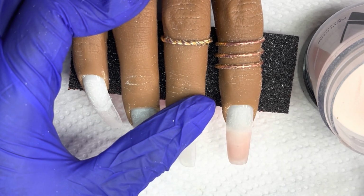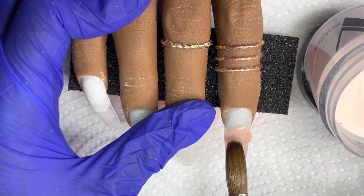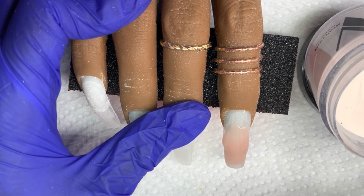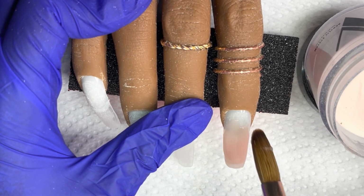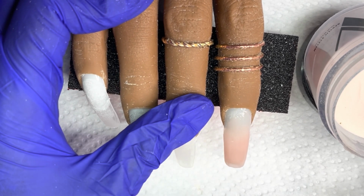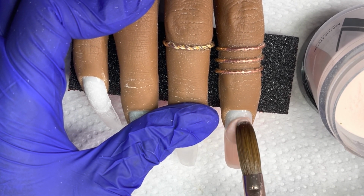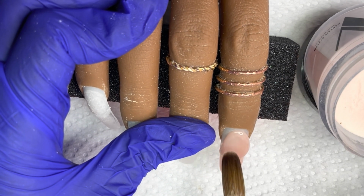But as you can see, I usually start with a medium to large bead of acrylic, and I just put it right in the center of where the natural nail and the nail tip meet, and then I just let it flow down naturally and try to swipe to keep as much of the shape as I can. And I also make sure that I wipe the brush off on the paper towel as I'm working. So I just continue to work my way up basically, and I put a big bead right there because I just want to cover the nail a little bit more.